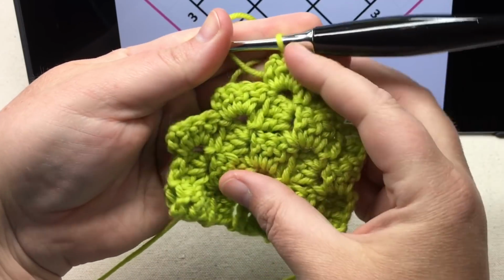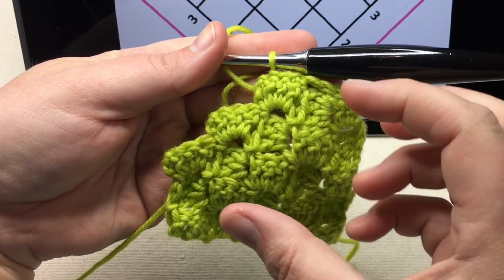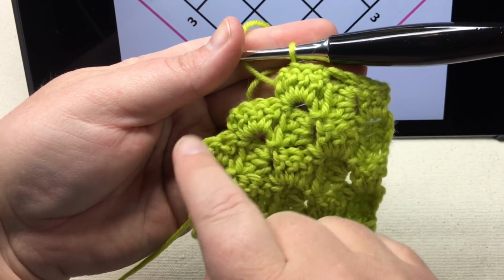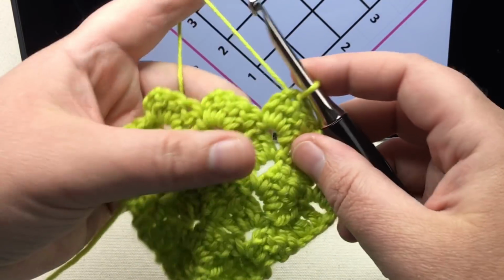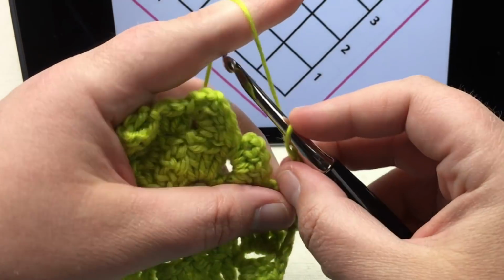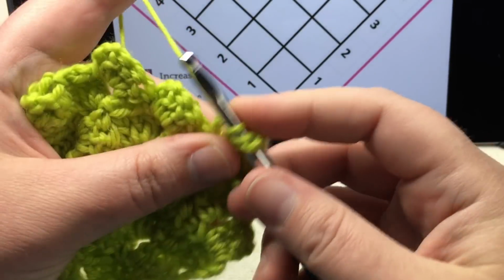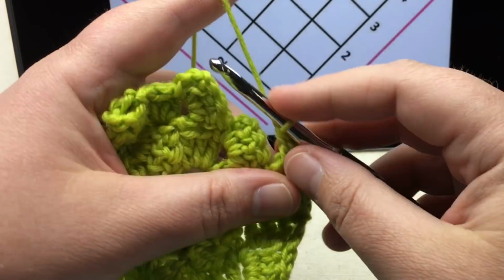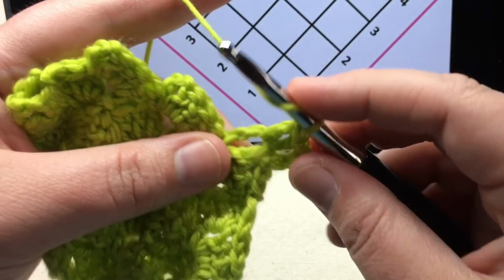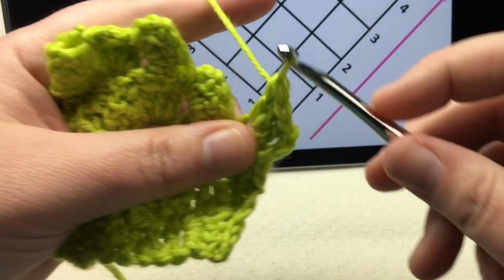So if you look at this carefully, we only have a few more left. If you're doing the 5x5 swatch, or you're towards the end of your design, so if you've got a larger one, pause your video until you've just got a few corners left, and we'll just do these last 3 together here. So we're going to chain up 3, 1, 2, 3, insert into the space, not the stitch, double crochet once and twice, and a third time, and connect with that slip stitch here when you're done with this one.